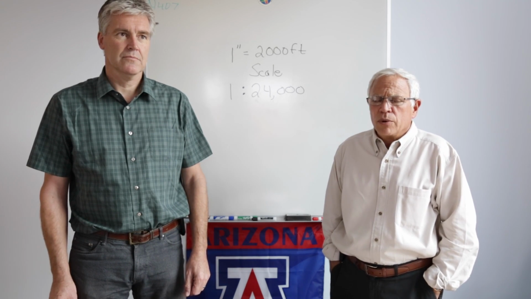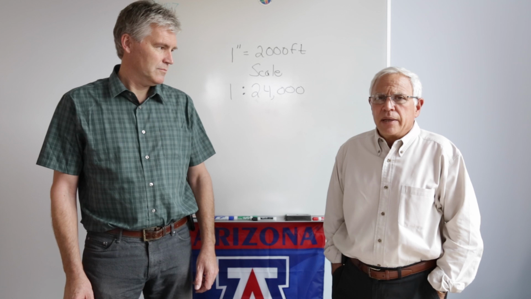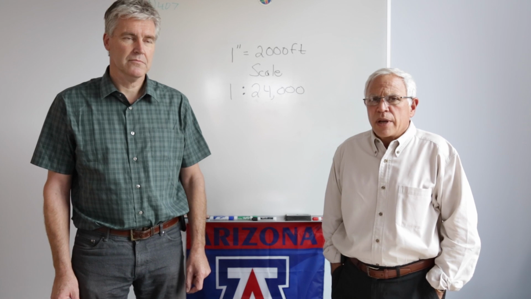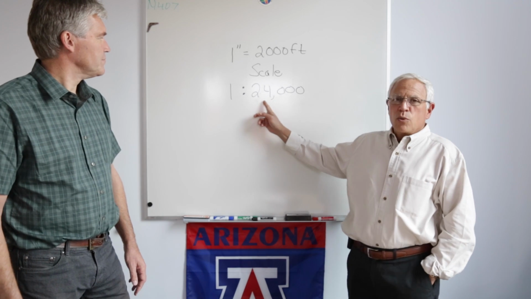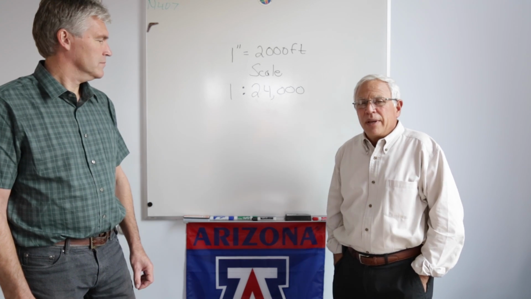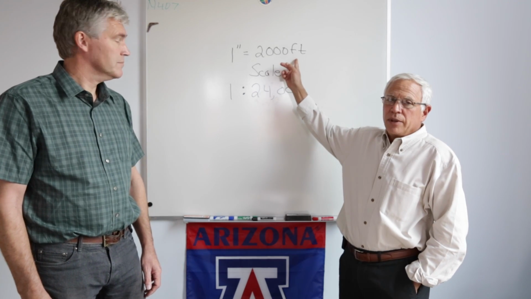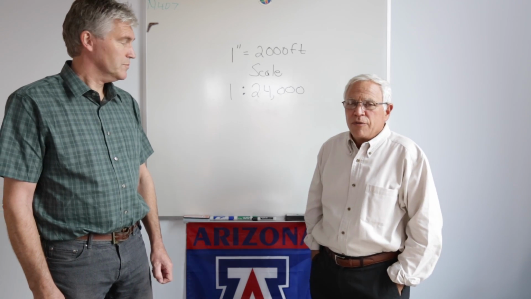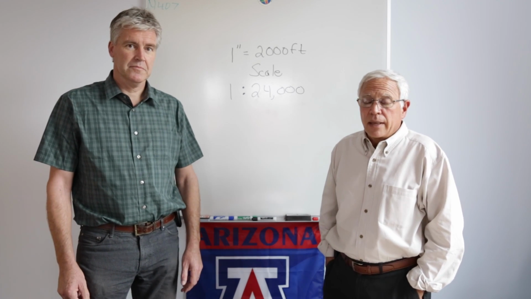The other thing that's really important to talk about in this chapter and to come away with is understanding scale. In remote sensing and aerial photography, we generally use scale in what's called a representative fraction. That's a number like 1 to 24,000. We're most often used to scale being in a verbal kind of statement: 1 inch equals 2,000 feet. Well, that's a nice way of putting it because we know what inches and feet are, or you could have it as 1 centimeter equals 2,000 meters or something like that.